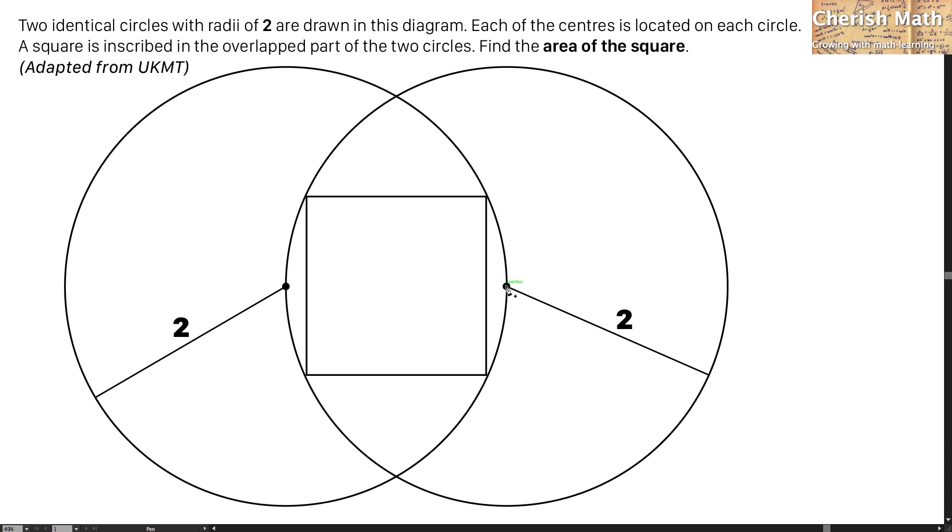In the first step, I am going to connect a line from the center to the other center, and from the left center to the corner of the other side. For the first line, this is the bisector that is splitting the square into 50-50. For this part that I am pointing, let's say I am going to name it as x. This represents half of the side length of the square.